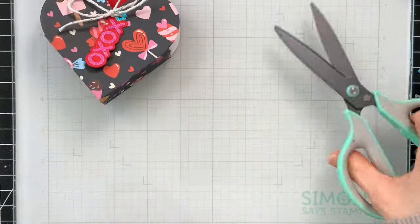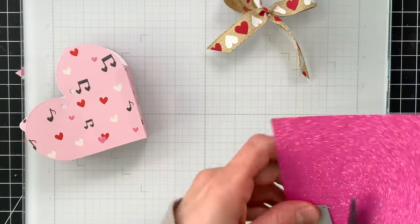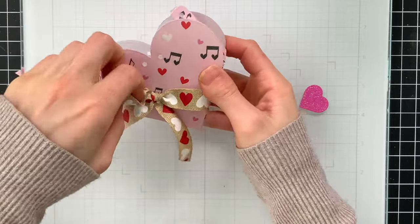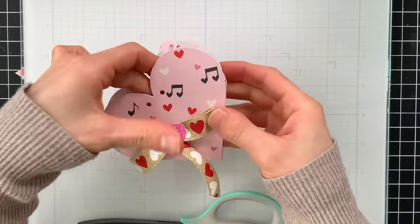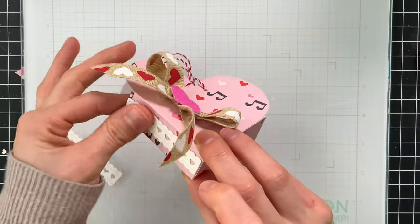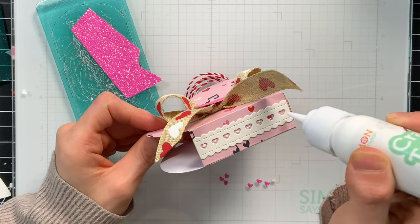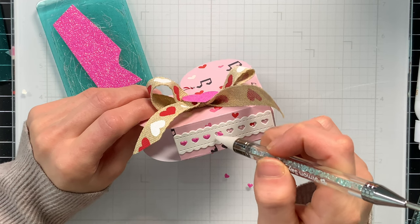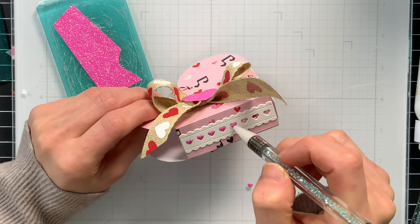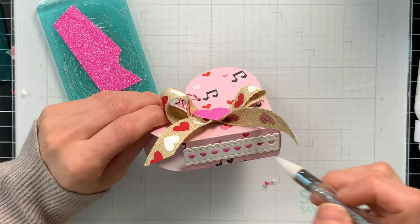I made a total of four boxes. On this music notes box, I adhered a bow to the side of the box with a pink glitter heart in the center for something a little different. I used the same heart trim along the sides, but I also die cut that heart trim from pink glitter card stock and glued those little hearts into the negative spaces to get a cute trim that looks completely different from the first box. I'm using our Simon Says Stamp Place and Score Tool to get those tiny hearts into their nested areas.